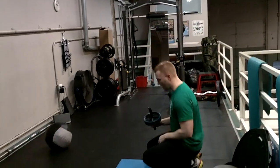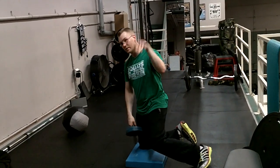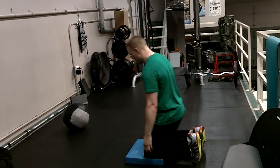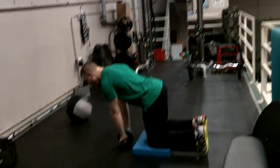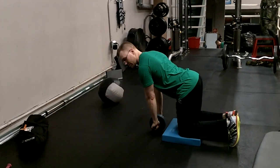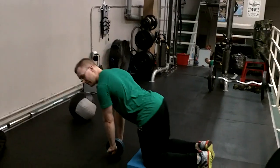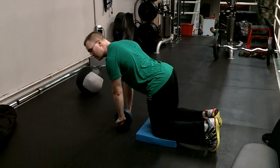So when you look at a proper ab wheel roll-up, first off, and I'll do a whole series on extension-based or anti-extension-based training as far as the abdominals go, when you start off with an ab wheel, you should be over top of the wheel. If I'm here, I'm chilling out, my abs are dead. If I'm here, okay, they're slightly engaged.